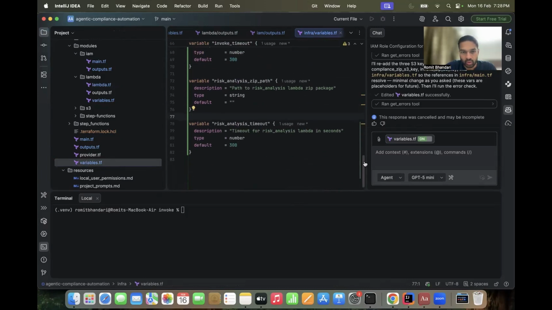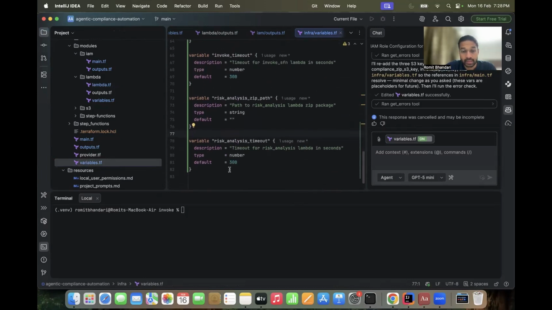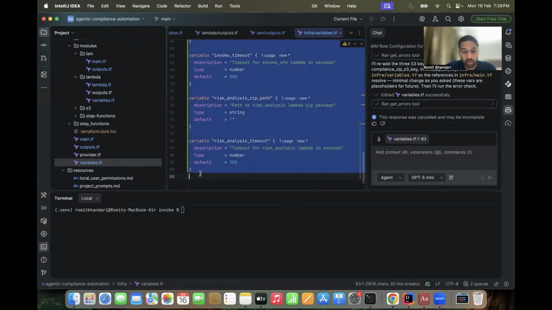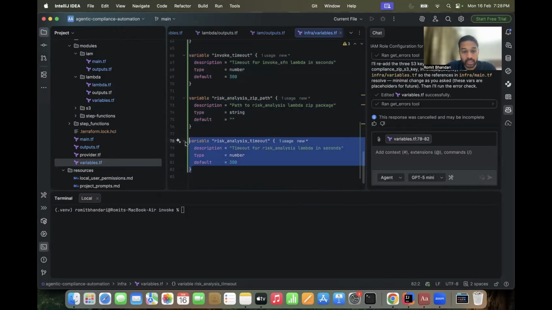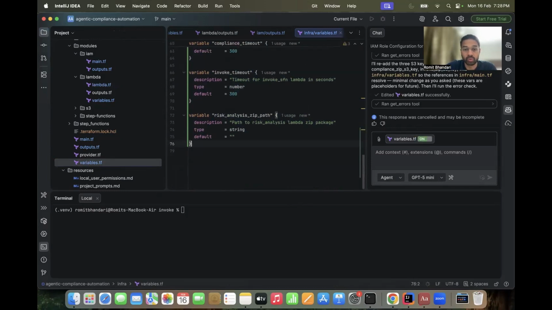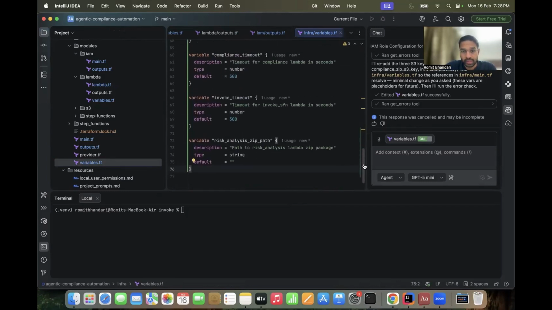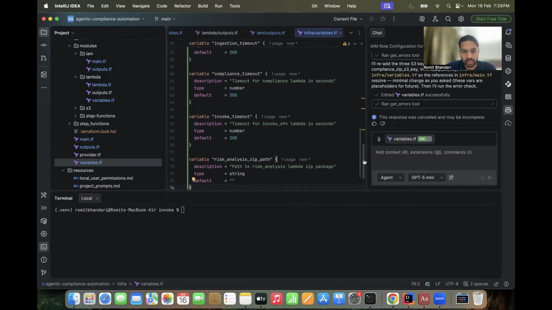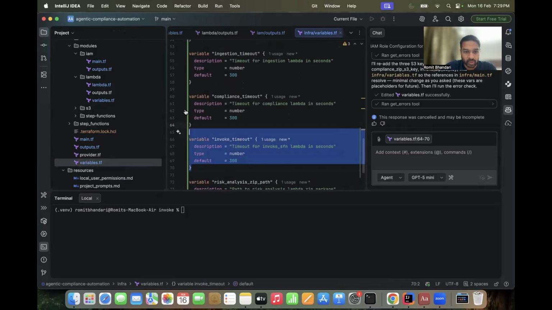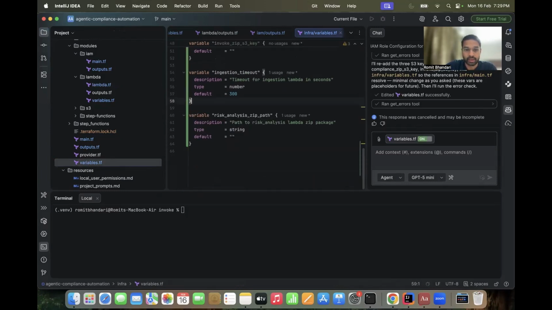Which I think again it got confused, and it has created the timeout variables for the ingestion and compliance lambdas also. I'll remove that. See, the lesser the code, lesser the headache. So always keep the code bare minimum. That's the way I like it. But sometimes AI just won't get it right.